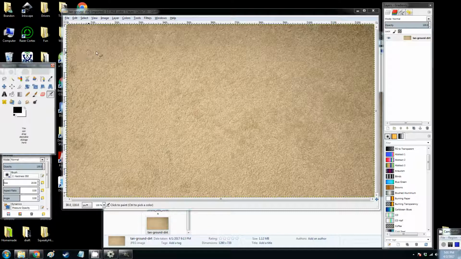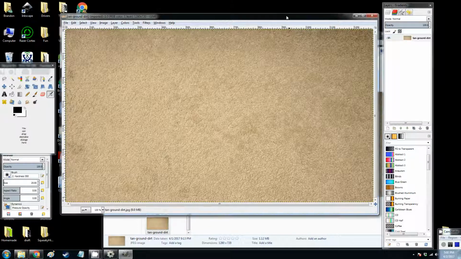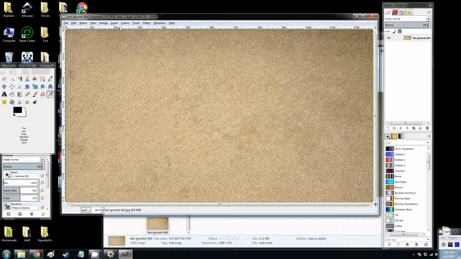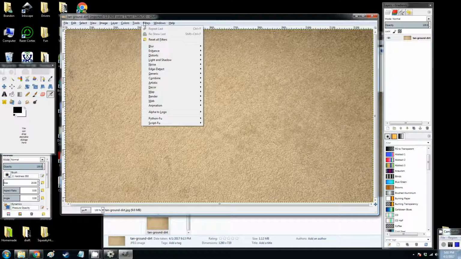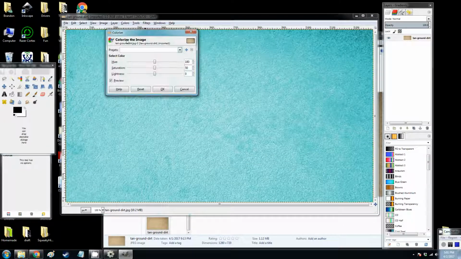The first thing we're going to do is actually colorize this background to make it look green. So layers also go to GIMP. Any image editing software works with layers, video editing too, and other things. So there's only one layer here. That's the actual picture in GIMP. And we're going to go to filters, then colors, and colorize. And we're going to change the hue and saturation to get to a green.